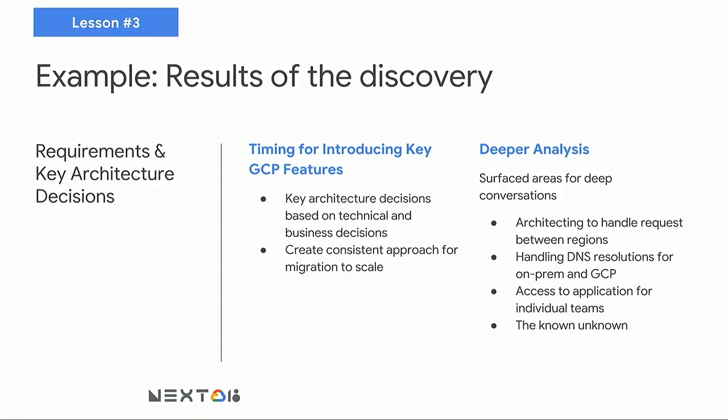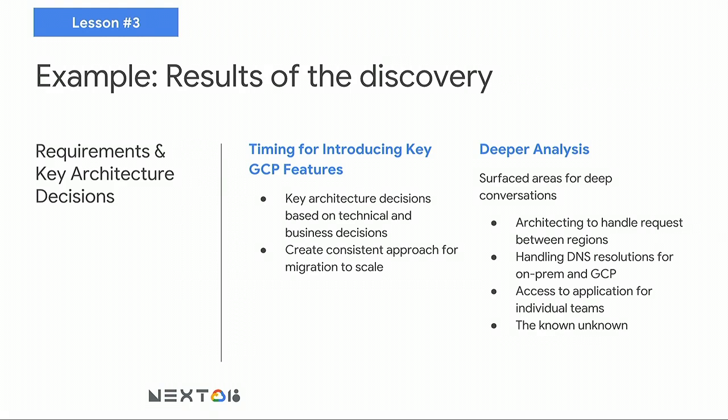So these are just an example or a subset of the questions that we looked at for each of the services to make sure that we recognized what was unknown early on and identified it so that way we can look at it. So other results of the discovery, what came out of it? So after going through this deep dive discovery, we actually fed the results back into the overall architecture and adjusted our architecture accordingly. Developed criteria for determining on a per-service basis which load balancer to use, for example, because there are a few different flavors within the platform.